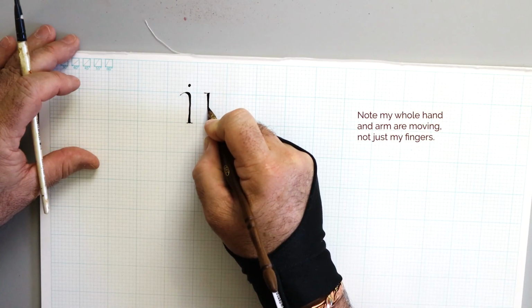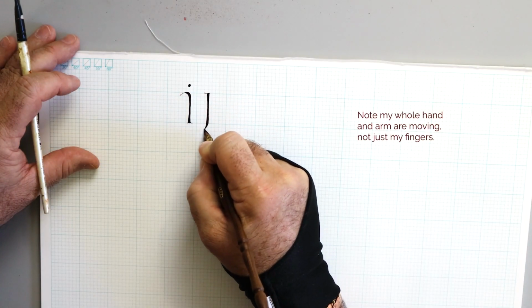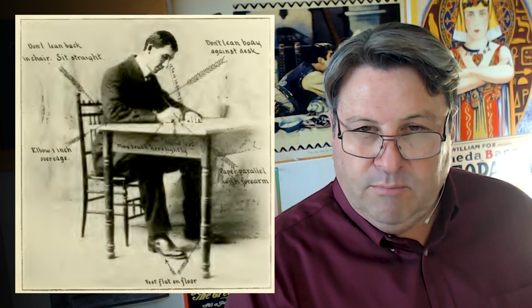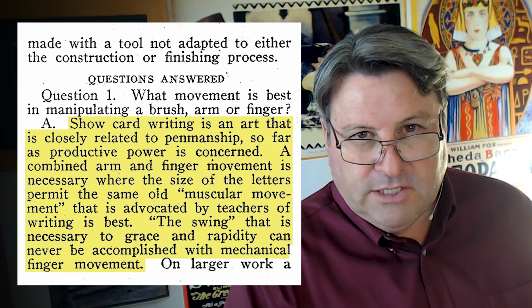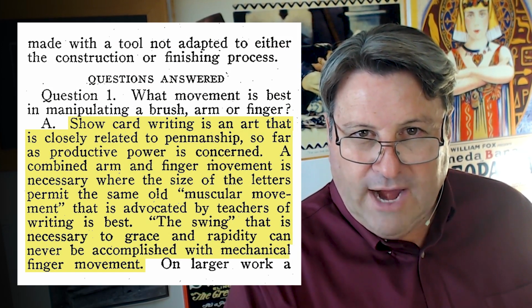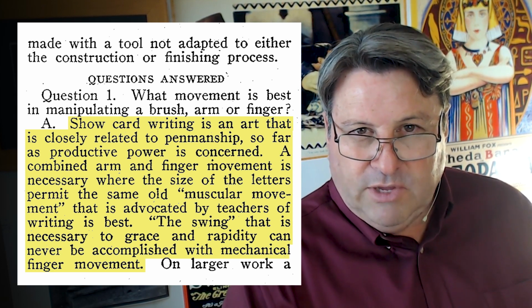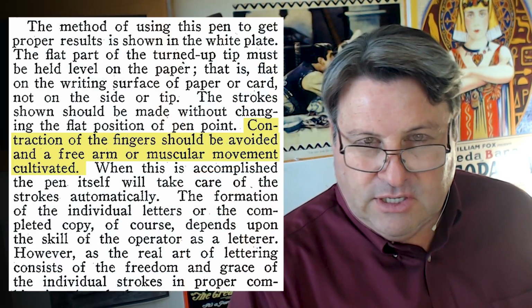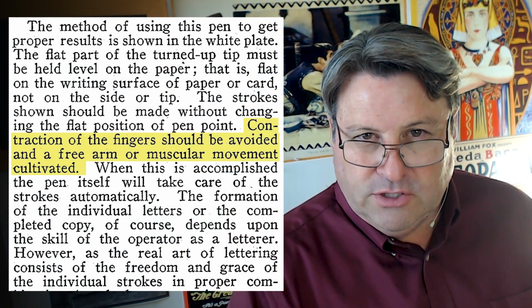The show card writers were very interested in the concept of whole arm movement. William Gordon himself was an instructor of handwriting. Handwriting in the Spencerian method stressed whole arm movement and muscle memory. He talks about this in many of his articles and says this is why we're called show card writers instead of sign writers, because we write instead of letter like a sign man would letter. So whole arm movement is one of the practices that's important in writing letters. It keeps you from using just your fingers to manipulate the pen.